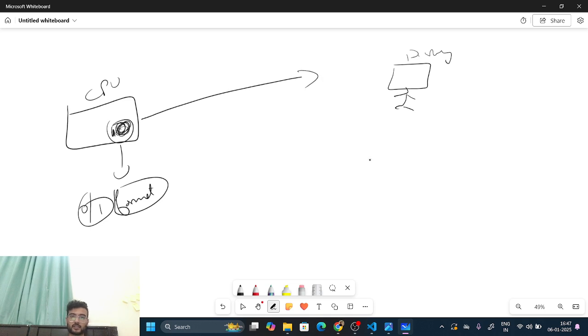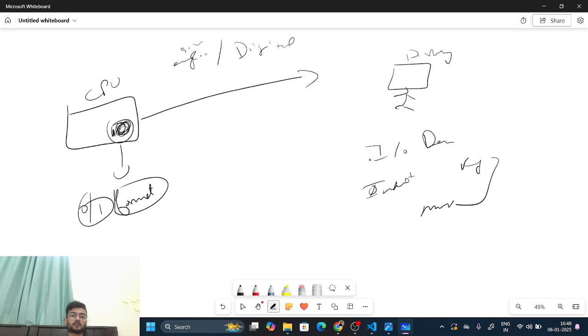Now this is being sent via signals, which are converted from analog to digital. These are the converters present in the input and output devices. See, what are input devices? I press a key of a keyboard, I press the mouse button. So these are the input devices that I use to give commands. Input devices are the devices which give commands to the computer.